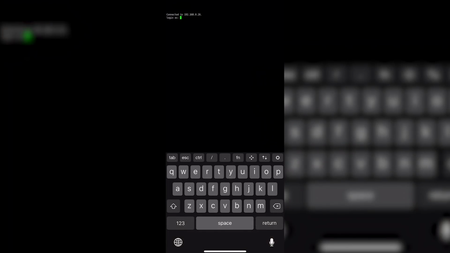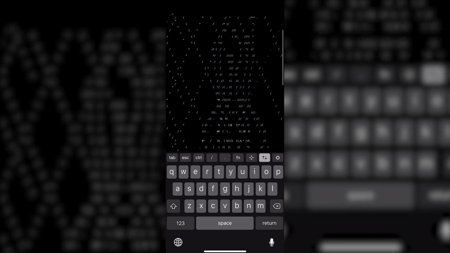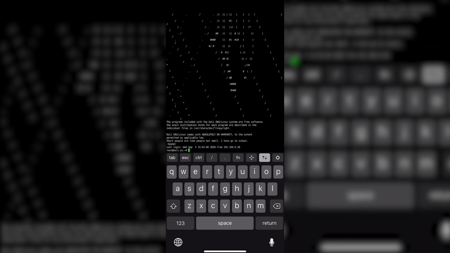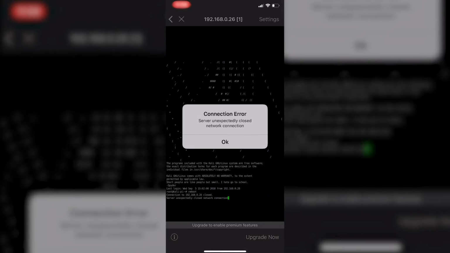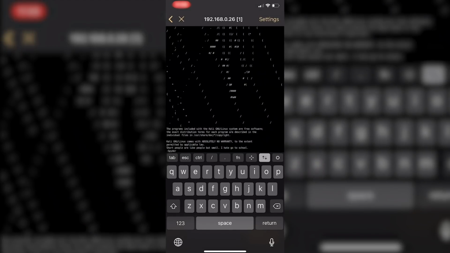Now it'll ask us for our login, which is root, and then our password, which is Tor. And here we can see that we've successfully connected to the Raspberry Pi. Now we can see our message of the day screen, and we know that if I am typing reboot, we will in real life be rebooting the Raspberry Pi. Whoops, yep, there we go, the device we connected to has kicked us out because it is now off.